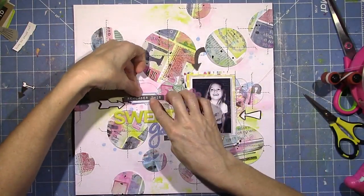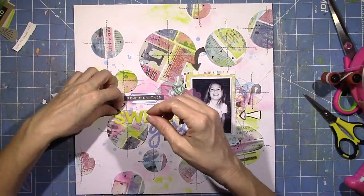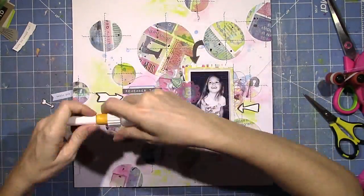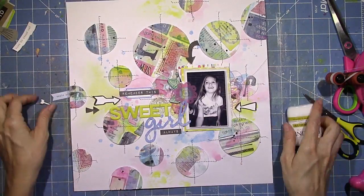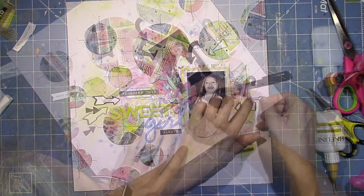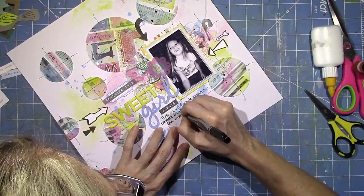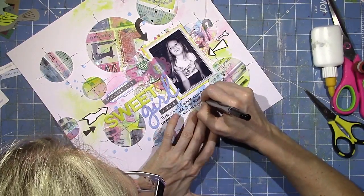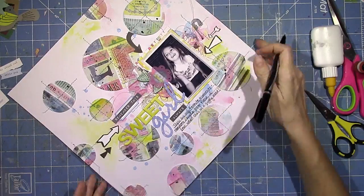I'm going to glue all that down, and I'm really, really liking this. Sometimes layouts get me really excited because I love how it turned out. Sometimes it just turns out better than it did in your mind, and this one was one of those. I really love how those circles turned out. So the last thing I'm going to do is add my journaling, and some more paint splatters and the date, and that is going to wrap it up.